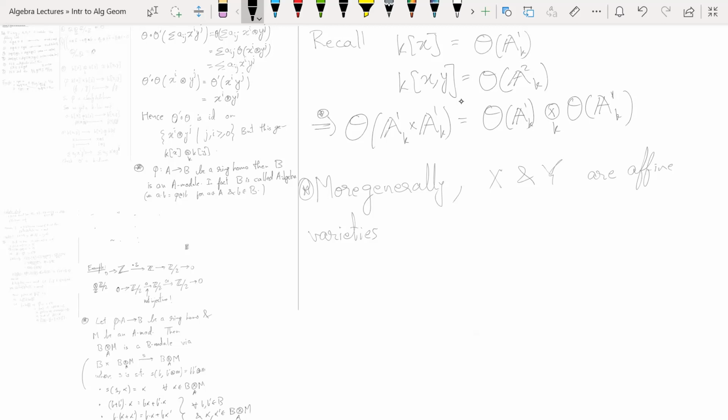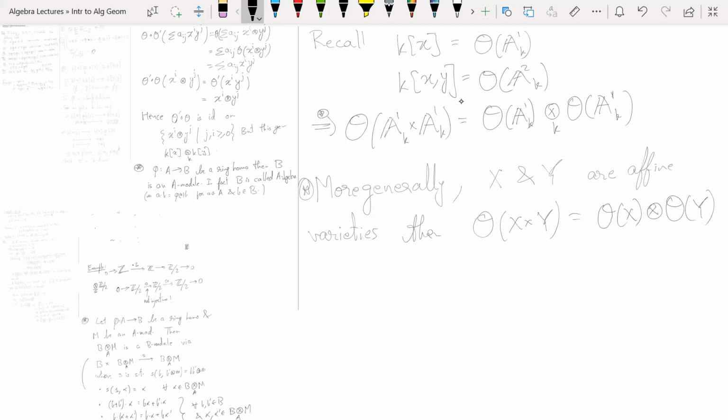If X and Y are affine varieties, then X cross Y is also an affine variety, and its coordinate ring is just O(X) tensor O(Y).